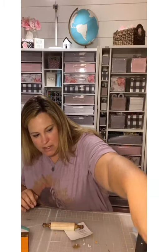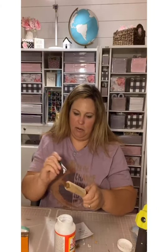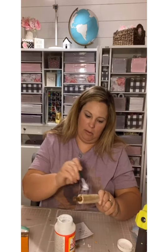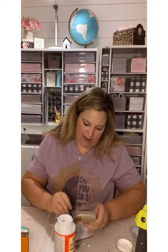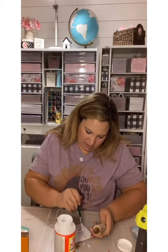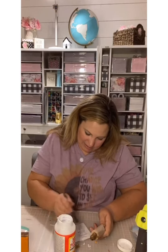And then what you're going to do is get another paintbrush. You see, we just use this coarse one. And your Mod Podge. I'm going to paint my rolling pin with the Mod Podge and my paper, and I'm going to hold it and do the paper because I should have done that part first just so it's nice and coated.